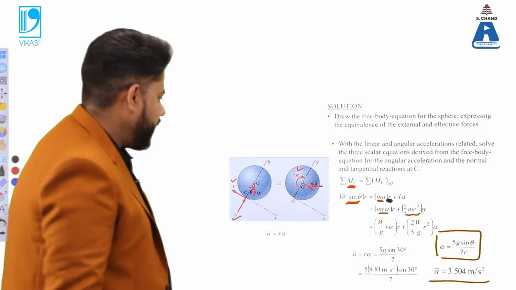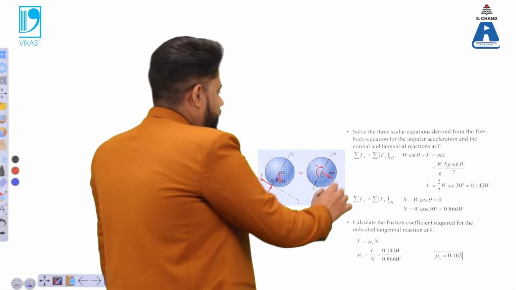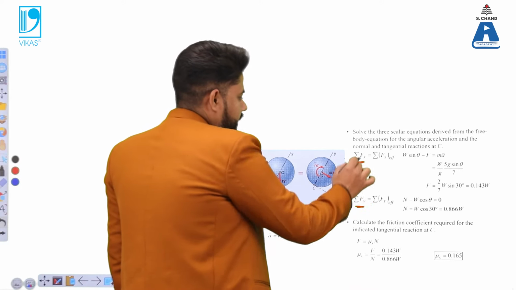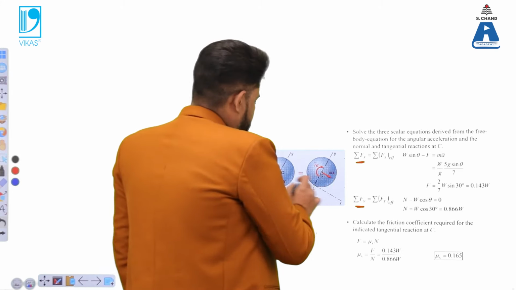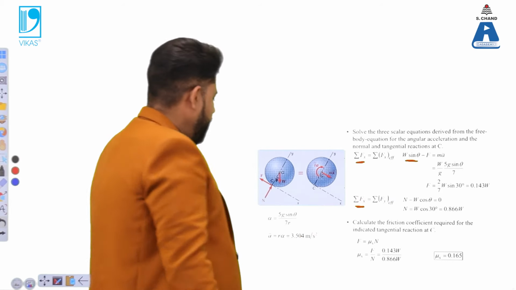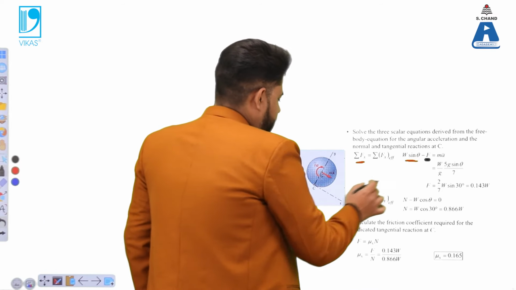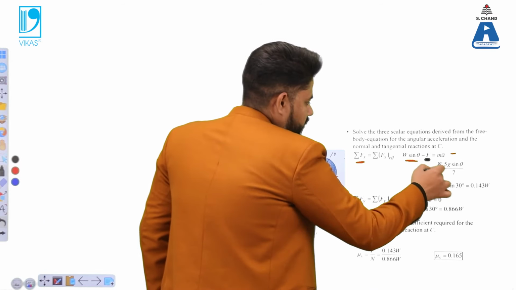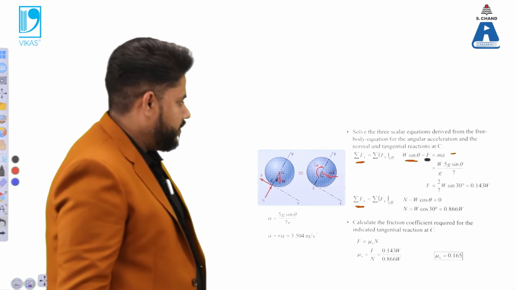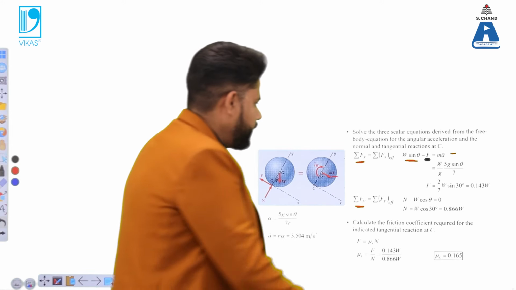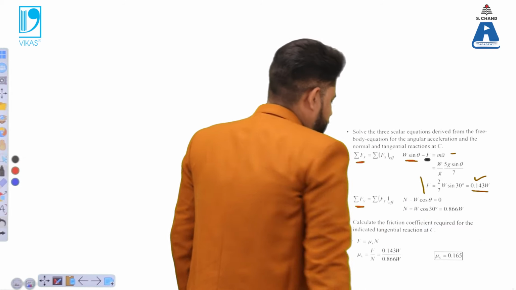So one part is obtained, which is the acceleration value. Then we have to go with the sum of all the forces in the x direction and in the y direction, and we need to put it equal to 0. So one force which is there in the x direction would be W sine theta, minus the frictional force which is in the opposite direction, so minus this F, and that is equal to MA. So we will be substituting the values that we obtained in the previous case, and after substituting the values, we will get the value of this force in terms of W.